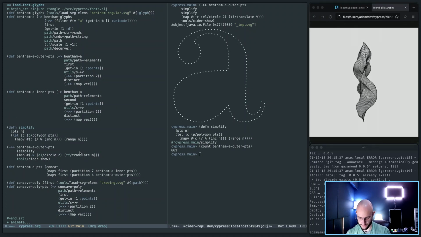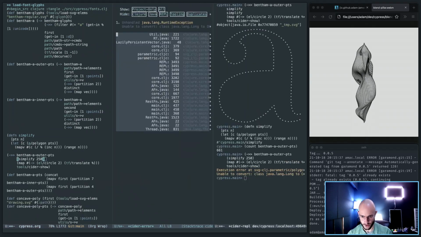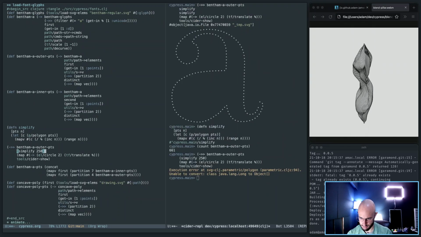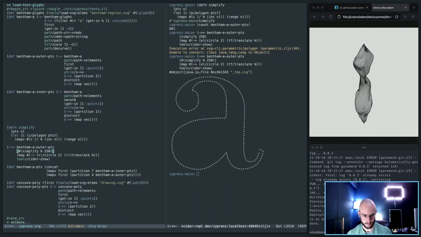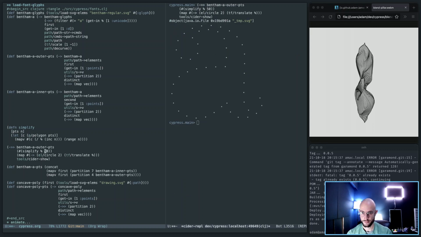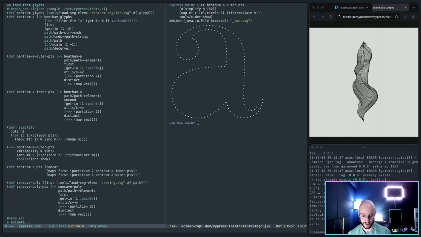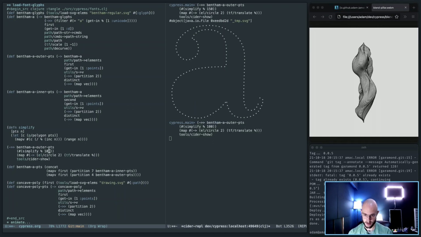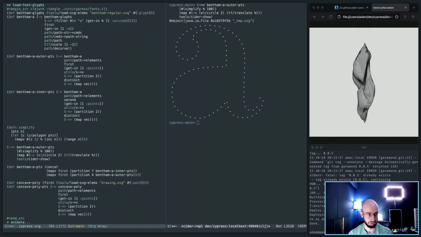Let's simplify it to 250. And that should work just fine, right? Oh. Right, I have to do this. No, that's wrong. I have to do this. There we go. Man, okay. I'm pleased with myself about that. That is pretty great. That's pretty cool.